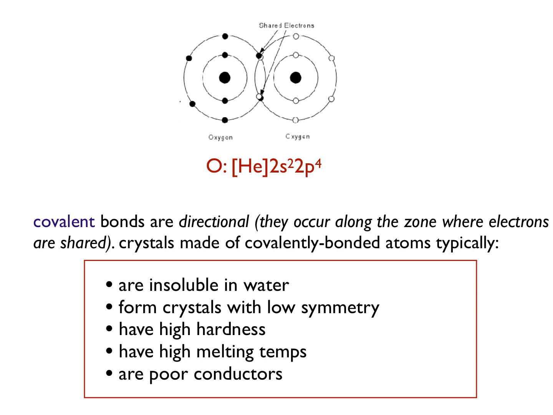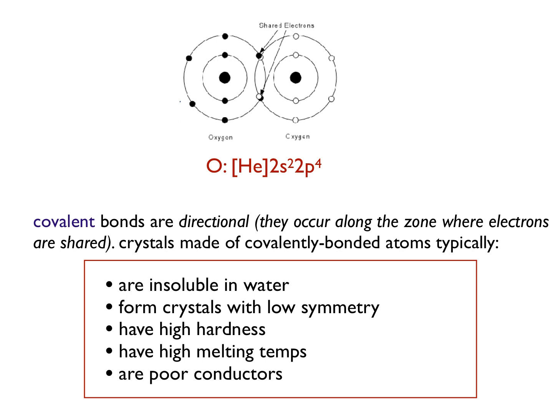Hi guys, when we left off in class last Thursday, we had discussed ionic and covalent bonds. And we finished up talking about covalent bonds and how they are directional and therefore very strong. So they occur where the electron suborbital clouds overlap with one another in neighboring atoms, and the neighboring atoms share those overlapping electrons. So yeah, directional, very strong bonds tend to form crystals with low symmetry and high hardness, things like quartz or diamond.